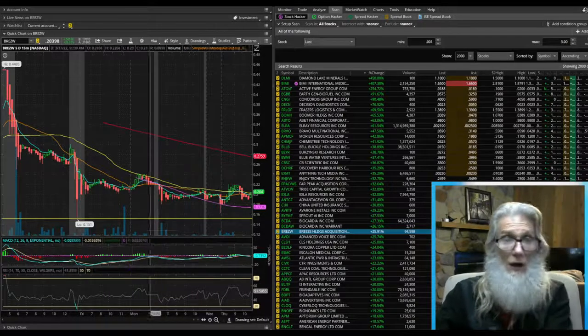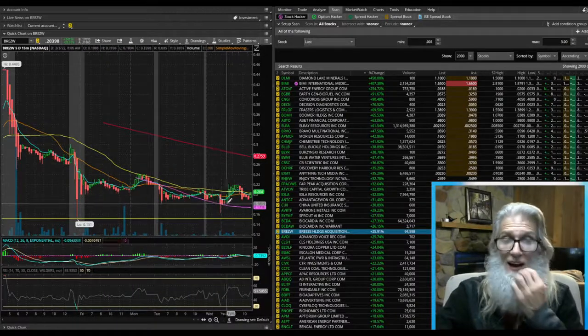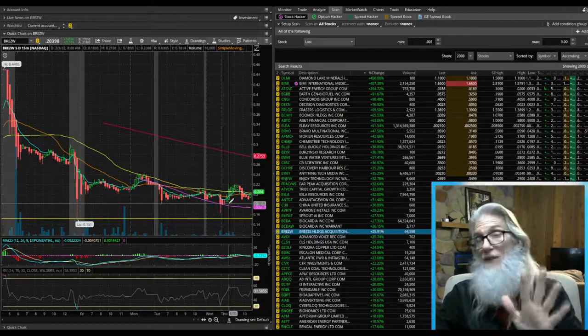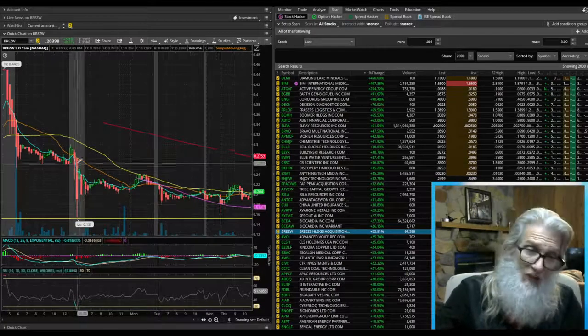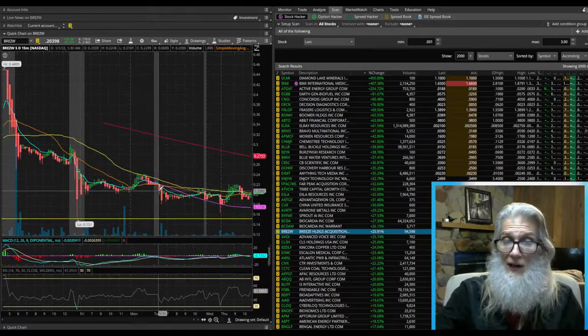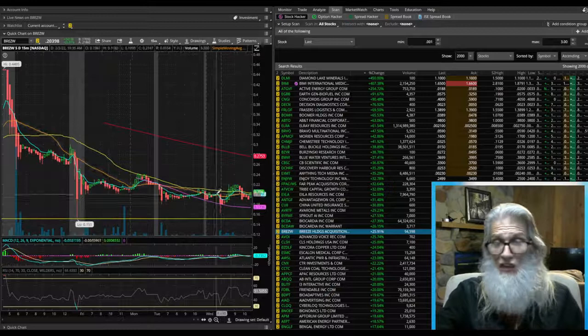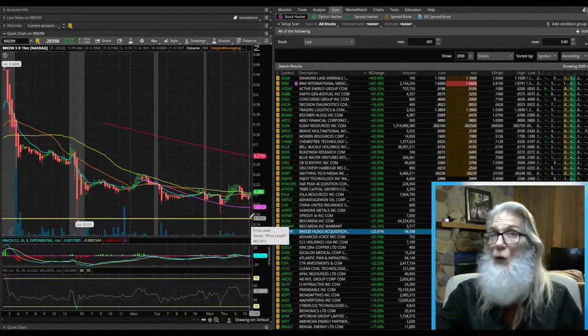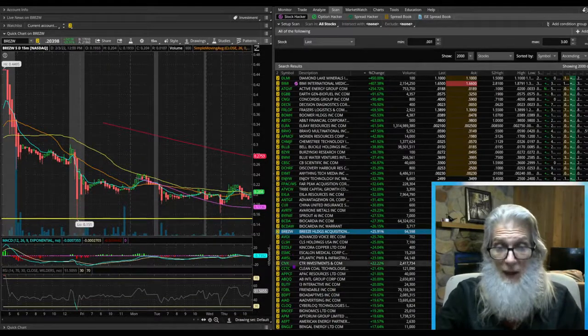Now it could, this has been 4 days. I've only seen it go 5 days. But this was a long tag on that low. It didn't hit it organically. I put a line there because it could come down to that. And when it hits it organically, I think it's going to make a difference.